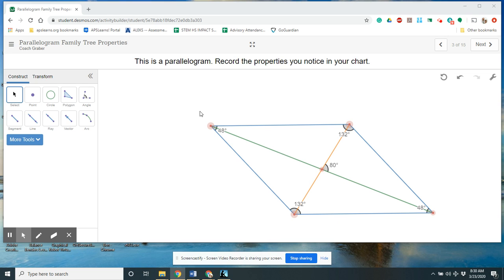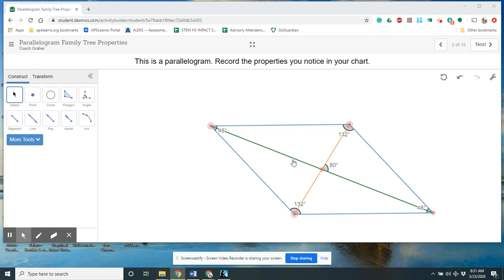I want to go over the parallelogram properties that we worked on before spring break, just for review and to prepare for a mastery that we'll have this week. So this is the decimals activity we did with exploring these properties. I went to the third page where we start looking at the properties of the parallelograms.